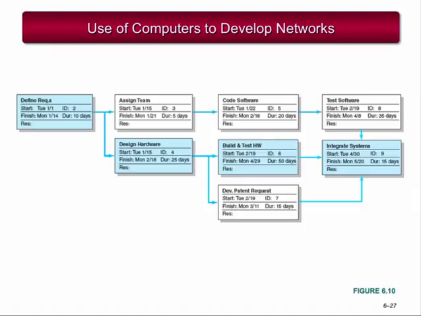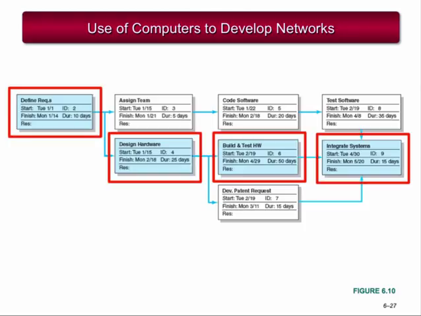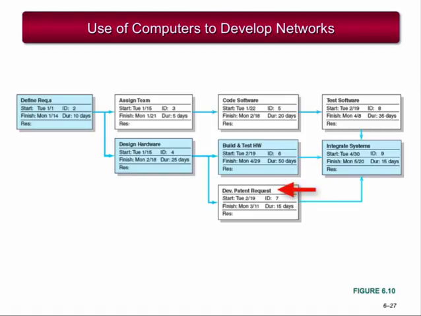Here's a generic activity on node computer output. Notice that the computer outputs use numbers to identify activities. The critical path is identified by the nodes 2, 4, 6, and 9. The activity description is shown on the top line of the activity node. The activity's start time and identification are on the second line. The finish time and duration are on the third line of the node. The project starts on January 1st and is planned to finish May 20th. This example includes non-work days of holidays and weekends.